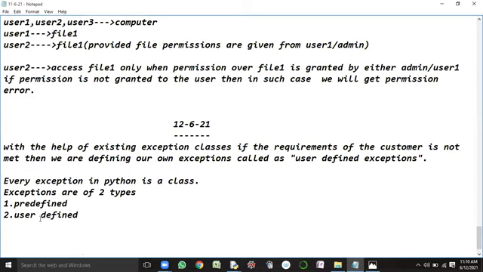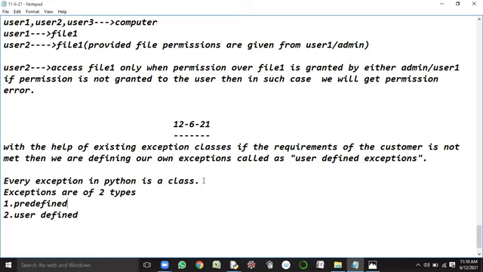Predefined exceptions and user-defined exceptions. Now, when the user wants to define an exception, is that exception a class in Python, or not? Yes, sir. So every exception in Python is a class, whether predefined or user-defined. Exception is defined as a class.